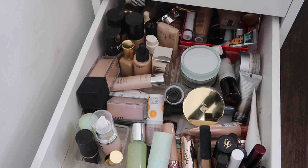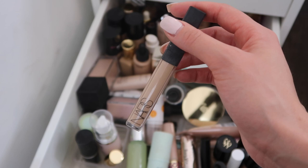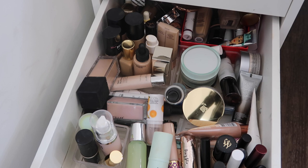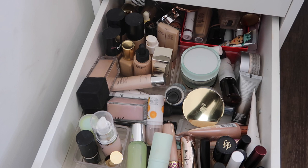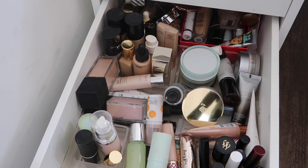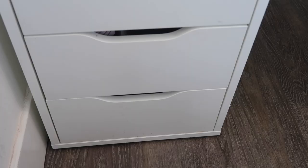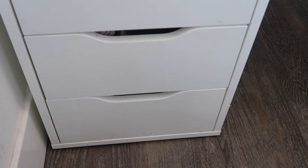I've just been so into my Too Faced foundation that it's hard for me to stray from it, so I'm picking products that live up to that for me. For concealer, I'm going with the NARS concealer because I know I love it and I've been wearing my Givenchy one non-stop - I want to compare the formulas. I'll also pick out my Cover Effects powder because I know I love it but I've been wearing my Too Faced one non-stop, and this one's halfway used so maybe I can finish it up.